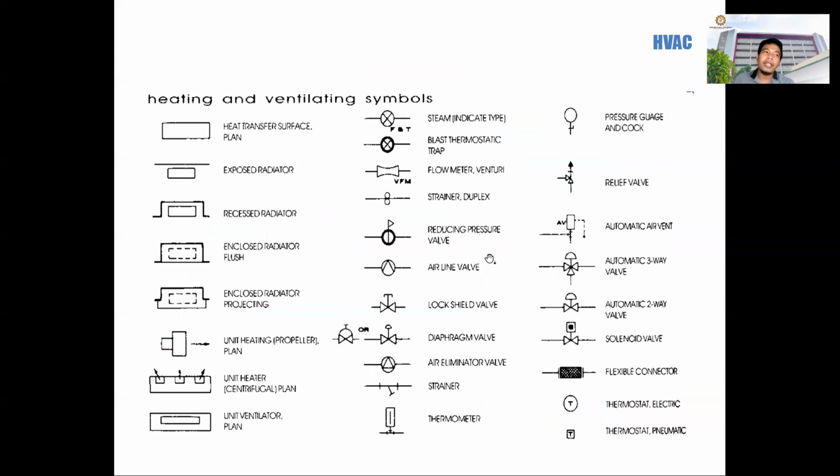So in planning a mechanical plan, you have all the symbols maybe corresponding to your legend, not necessarily following this type of symbols. So if you have another type of symbols, you just have to have a legend so that we can directly read your mechanical plans corresponding to the legend. But in this case, we have heating and ventilating symbols, this one. We just go through these slides, class. You can use this if you want to have a mechanical plan of your building.